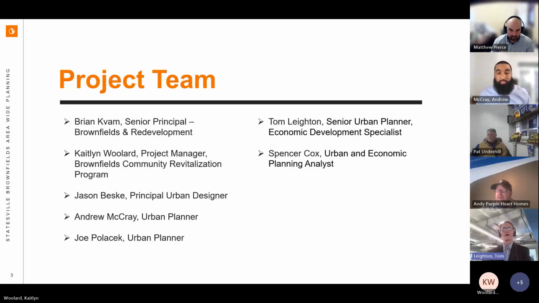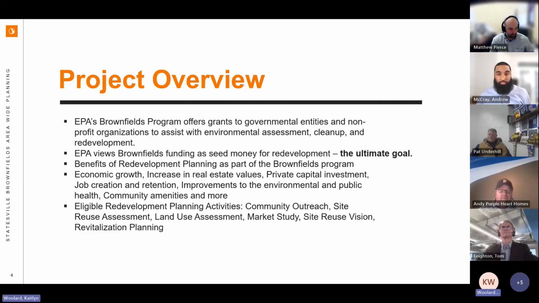I'm an urban planner and an economic development specialist, and on this project we are paying attention to the market context for development. We bring that expertise to projects all around the country, where we work with communities to help them understand what their real-world opportunity is for attracting new development in different focus areas. So that's our role in this project. Happy to be here. Nice to meet you. Thanks, Tom. And Spencer's not on the call, correct? Right, that's right. Okay.